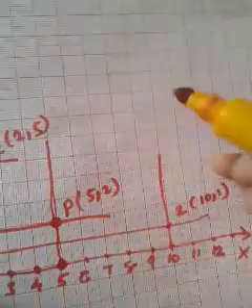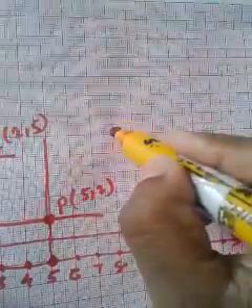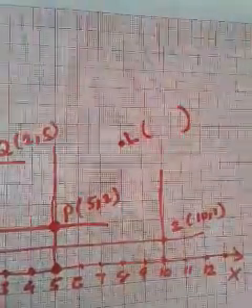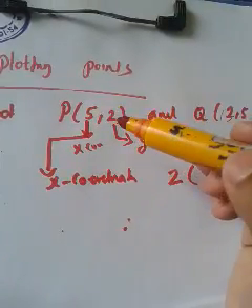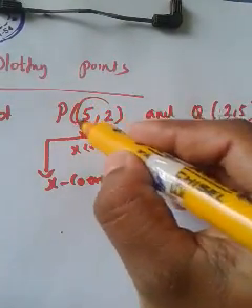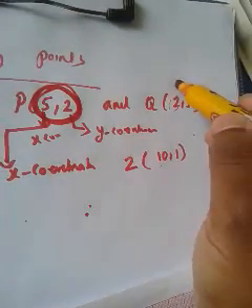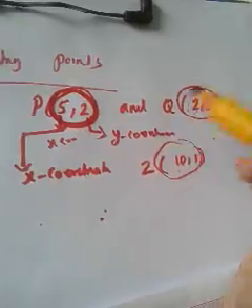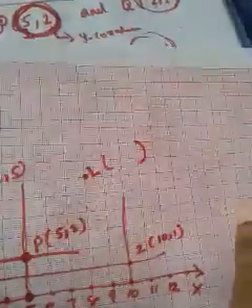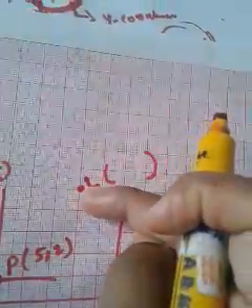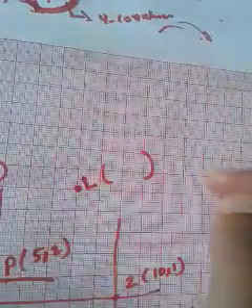And now you just see, I'm going to mark a point here. Suppose I mark a point L here, can you find the coordinates? What is the specialty of this question? In all the questions we solved just now, the coordinates were given. These are known as coordinates. In those questions, coordinates were given and we used to locate the points. Now I am going to give a point on the graph, and you have to find the coordinates. You may understand the difference. Here I am going to locate the point, and you must calculate its coordinates. So how can you calculate the coordinates?